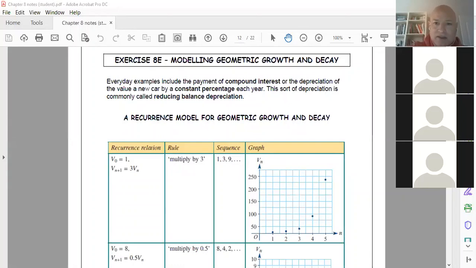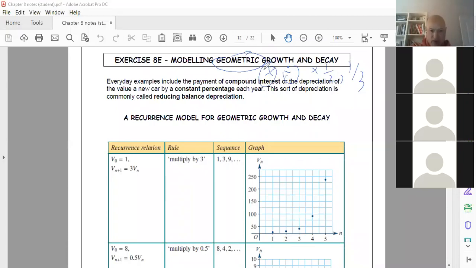This one here is geometric growth. And geometric growth means we are multiplying or we are dividing. In other words, when we say divide, we're multiplying by a half or a third or anything like that. Okay, but generally it's a times. So we're timesing it to get to the next number.